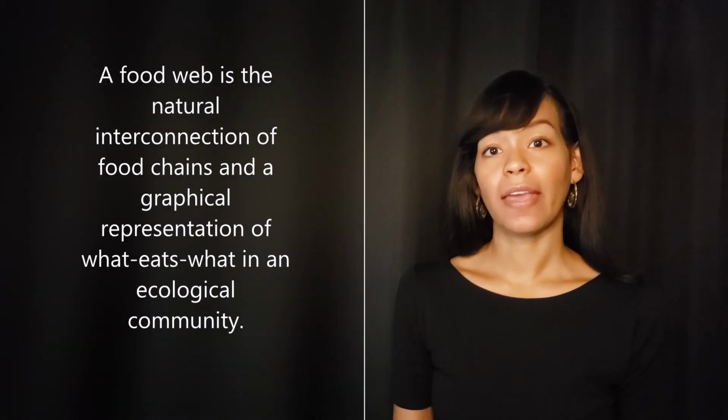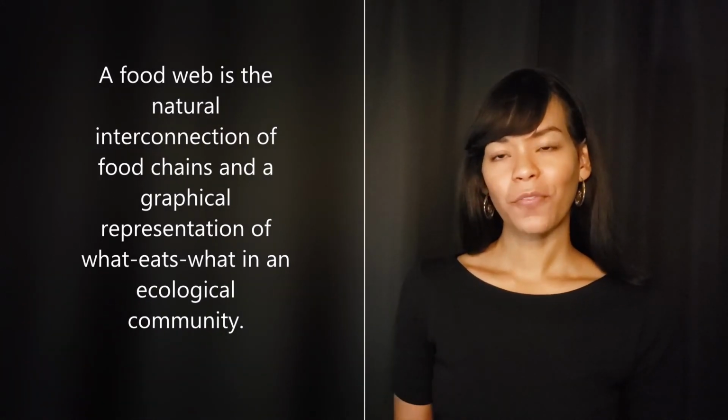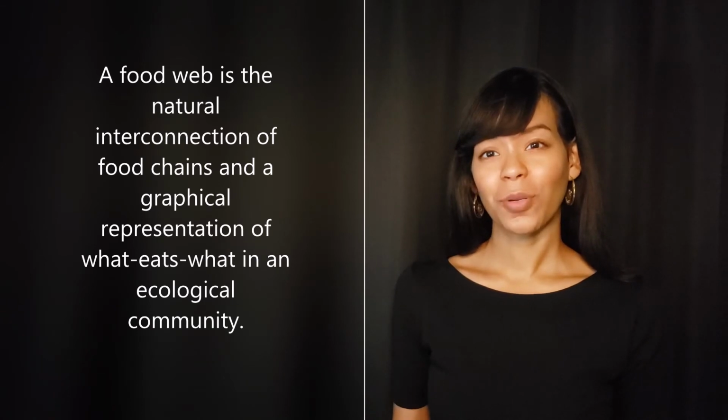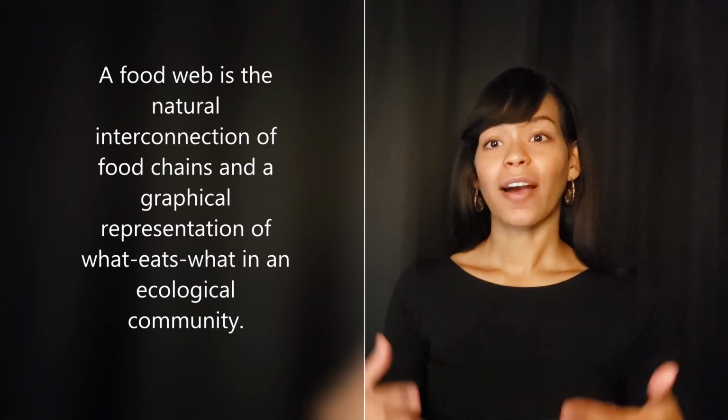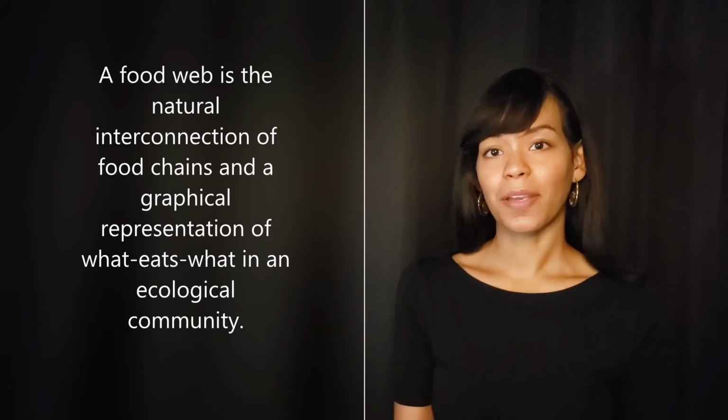Food webs show feeding relationships and energy flow. The flow of energy and feeding relationships from lower to higher trophic levels is depicted in the food chain. Food webs incorporate all of the interlinking food chains within an entire community, showing a map of energy flow.